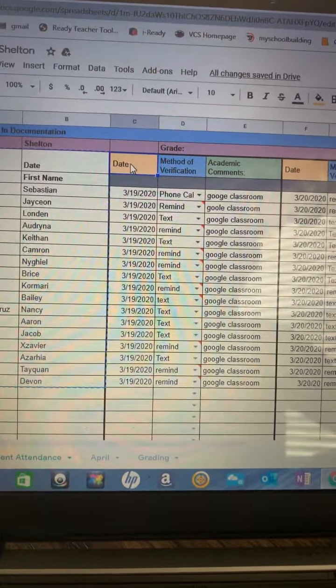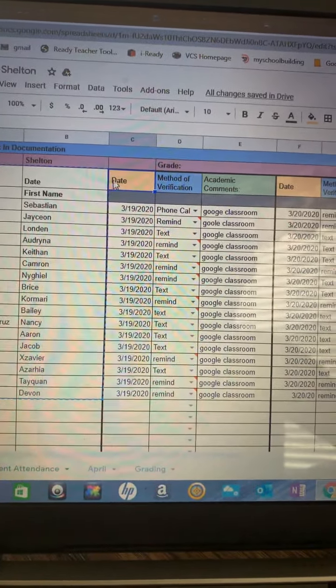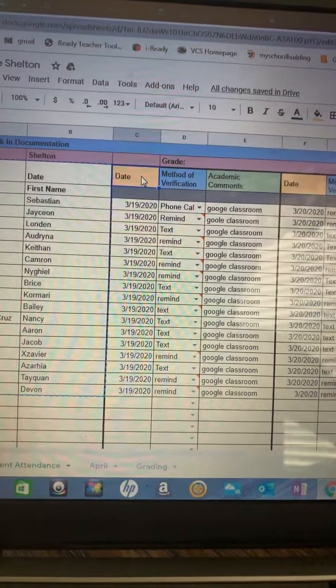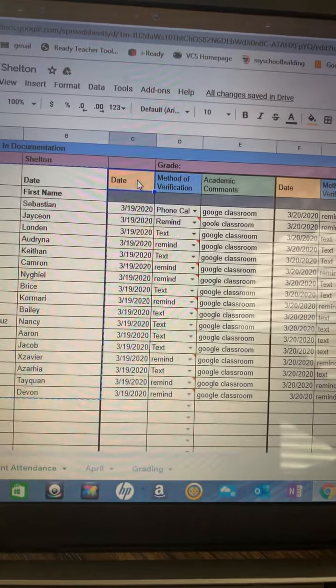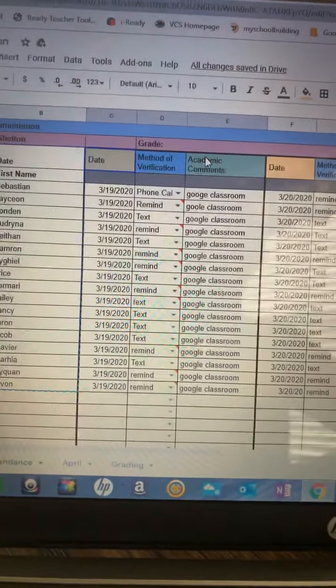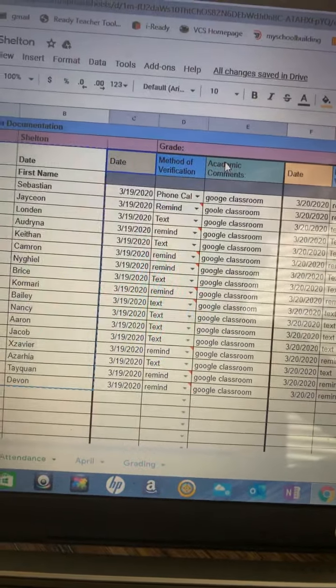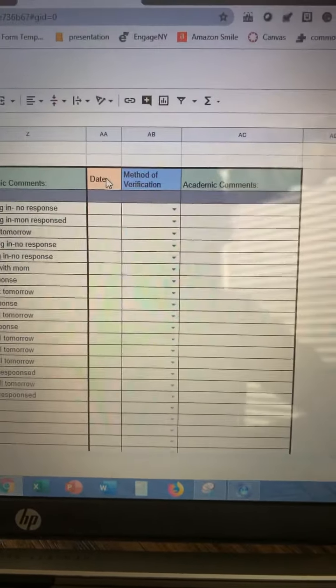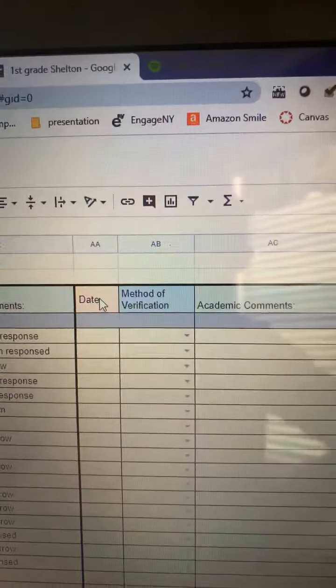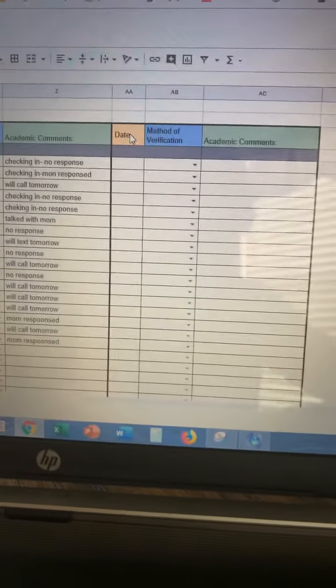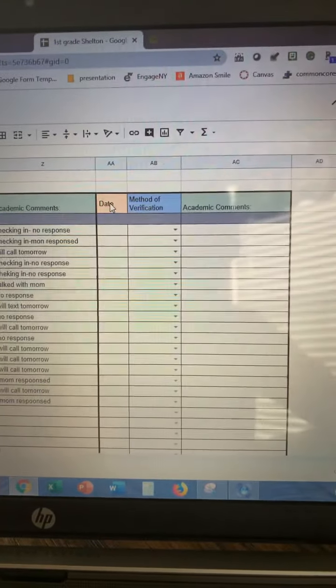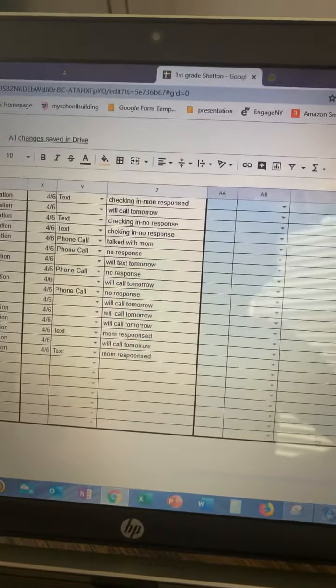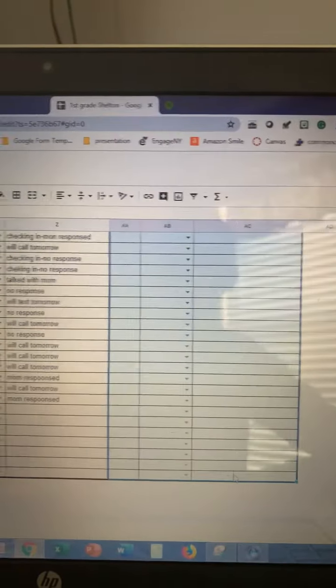I'm in 3C, so I'm in the third row, column C. So I'm going to click 3C, then I'm going to click and I'm going to hold, and I'm going to come across. Hold on, I'm telling you wrong. I need you to come to the end where it's empty. So it's going to be 3. You're likely going to be AA just like her because we need an empty one. My apologies. So I'm going to click in 3AA. I'm going to hold. I'm going to come down. So I highlighted that whole section.